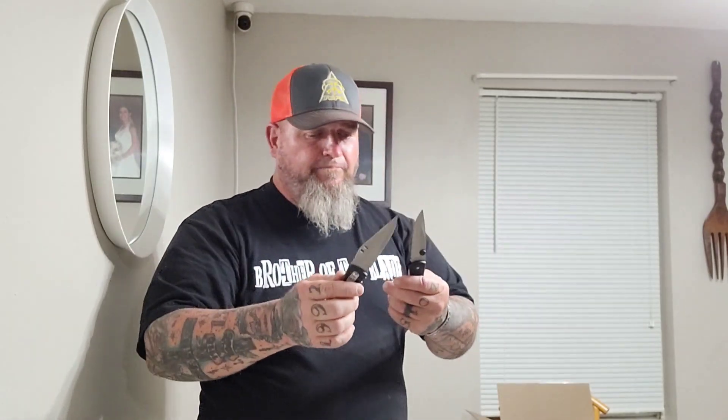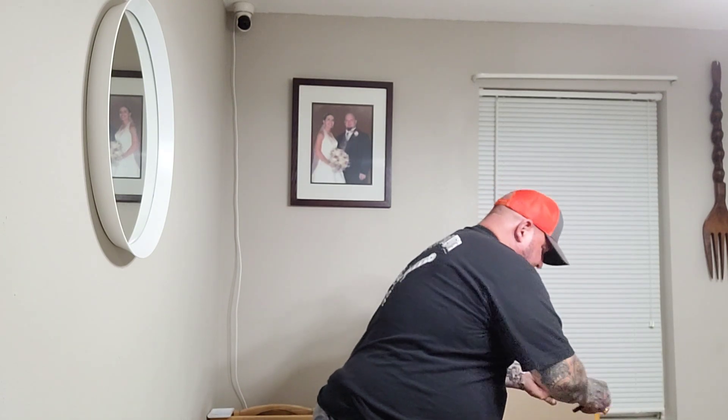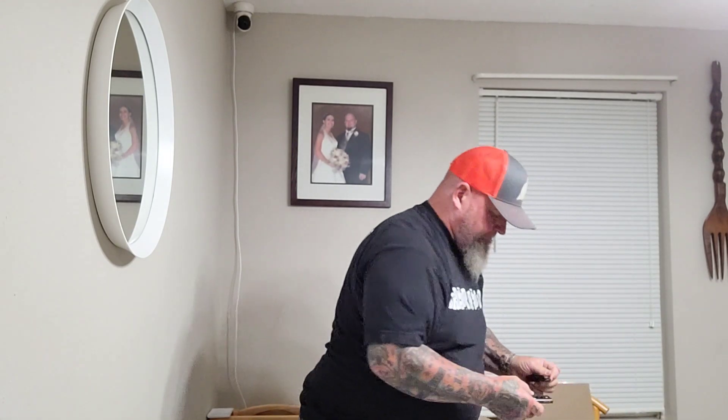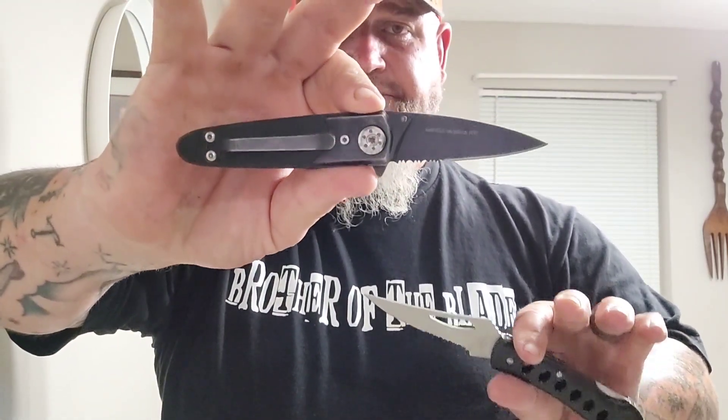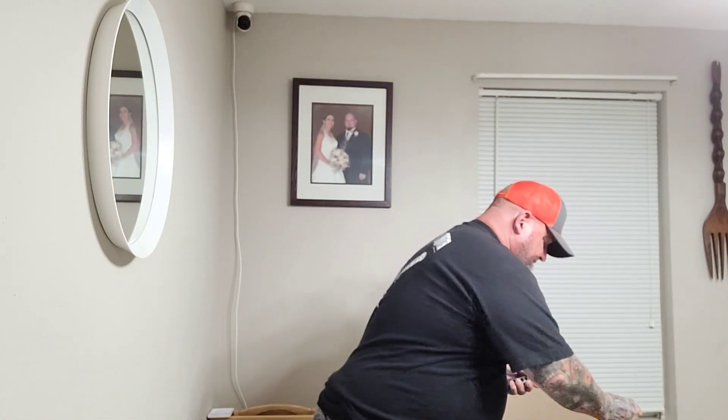When I see these type of knives I think fishing, kayaking, taking them with you, work knives, things like that. Really, really great knives. I believe he sent four folders. All of them are really sharp, all of them work really well. This one has kicked my ass — this small one is a sticker, wicked, wicked sticker. Another kind of bigger serrated work knife, and then like a really, really cool stabber. Got some nice serrations there. So some really, really cool stuff. Thank you to Tin Man, man, for thinking enough of us to throw these in.